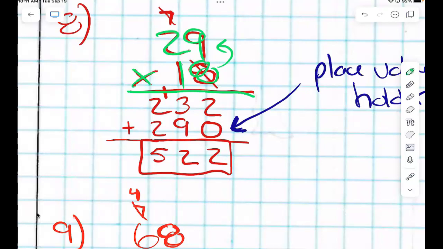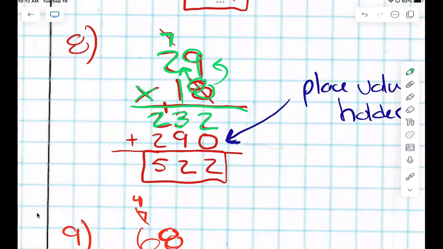72, so we put down the 2 and we carried the 7. Okay, then we took 8 and we multiplied it by 2. What's 8 times 2? 16. Plus 7? 23. Remember, it's right here, guys. 23, right? Now, we are all done using that 8. When we're all done using the 8, what do we do? Cross it off. And we're all done using the 7, so what do we have to do? Cross it off. We're not using them anymore.